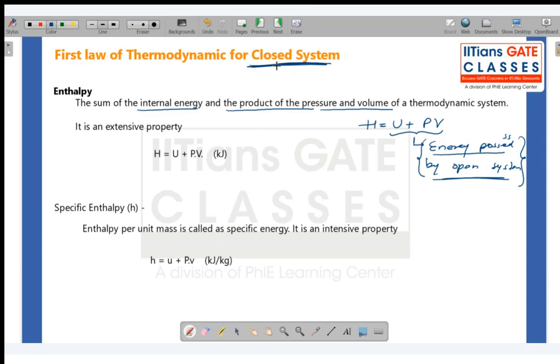Now, what I'm trying to say is this is one term that we use very frequently, and just for convenience, we have given it a name H, and H is called enthalpy. Enthalpy is an extensive property. If you divide it by mass, then it will be specific enthalpy, and it is an intensive property. Again, I will explain this in some time. Do not worry about it. I hope internal energy is clear. Enthalpy will be clear in some time, but right now just understand H is equal to U plus PV. Okay, can we move ahead quickly?